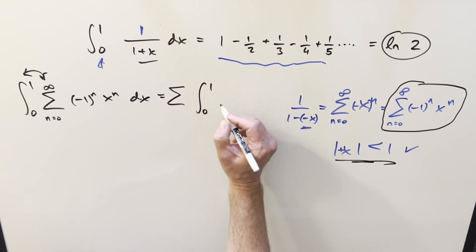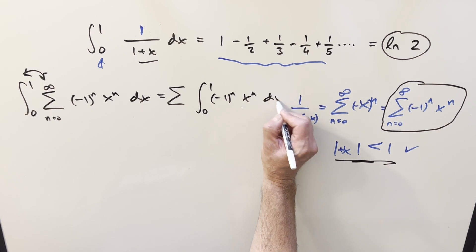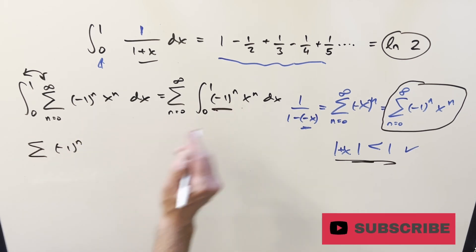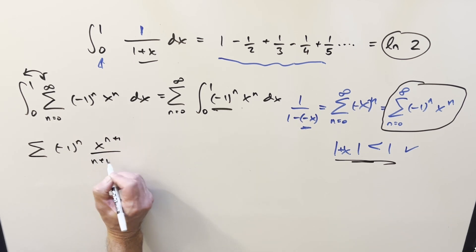So let's rewrite. Now we can integrate. But the nice thing about that is it's going to be easy to integrate. This is just going to be power rule because n's a constant. So we'll go ahead and integrate. But let's first, let's bring our minus 1 to the n up front. That's just a constant here. Integral of x to the n is going to be x to the n plus 1 over n plus 1 evaluated from 0 to 1. When you plug in 0, it's just going to be 0.